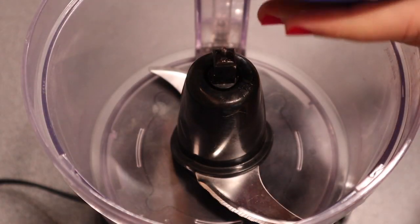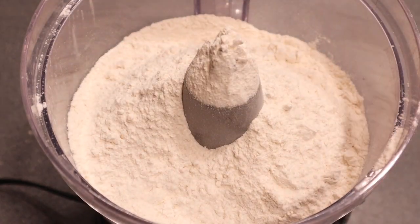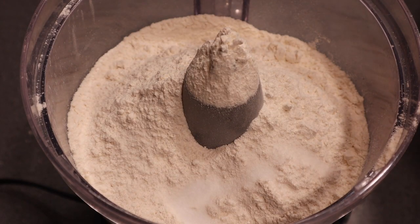Begin by adding your flour to a food processor or stand mixer. Then you can add in salt if desired. This is an optional ingredient.